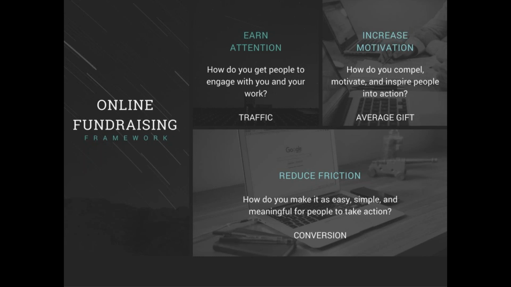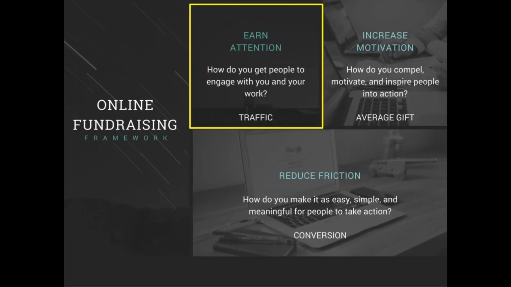And all 3 of these categories are equally weighted. So if you have a ton of attention but little motivation, and it's really easy to go through the flow or the sign-up, you can still get a lot of donations or email sign-ups. If you don't have a lot of attention but people are hugely motivated because they're really aligned with your values, then you can also get a lot of results. And if the friction is really smooth and easy and you get medium attention and motivation, then it can also work. So these 3 variables are kind of intertwined when it comes to fundraising.